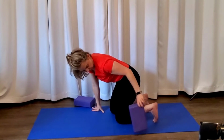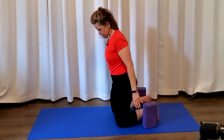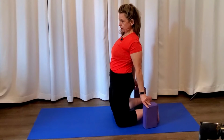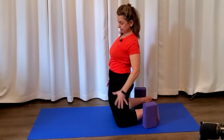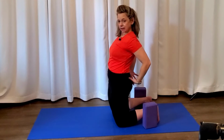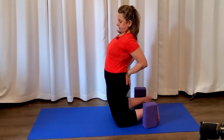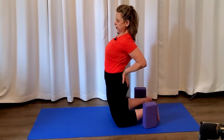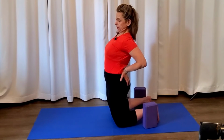I like to start camel pose by putting the blocks next to my ankles behind me, tucking the toes under, and then with the hands on my blocks, I push my hips forward. That's it. That's kind of just where I start. I'm just opening up the front part of my thighs. Then I might even put my hands on the back of my hips to give them a little push forward. That's it. Keeping the chin down, I'm going to close my eyes to feel the shape of camel. Inviting my mind into that shape.